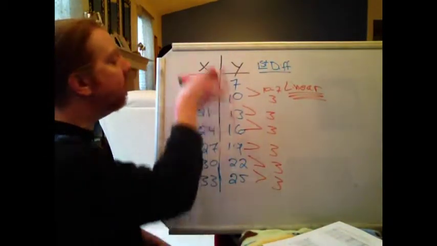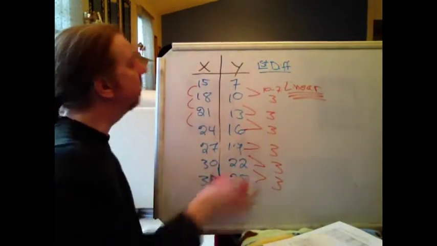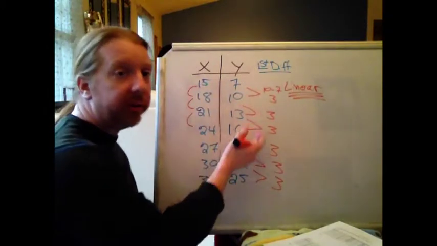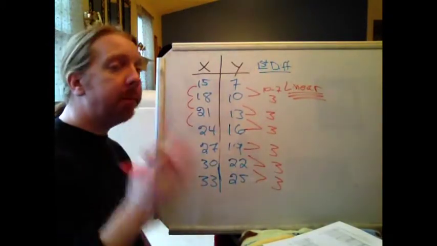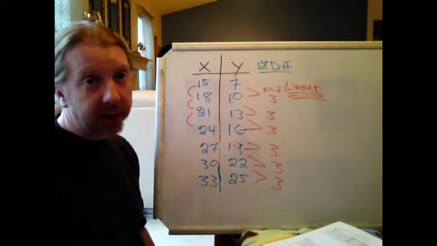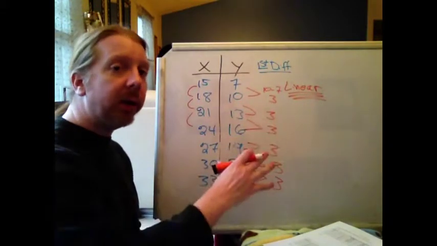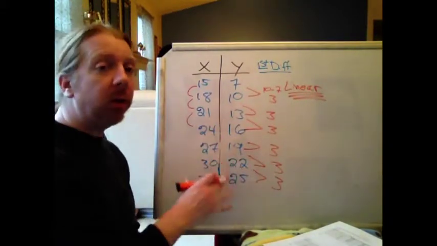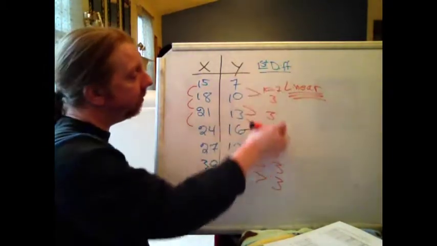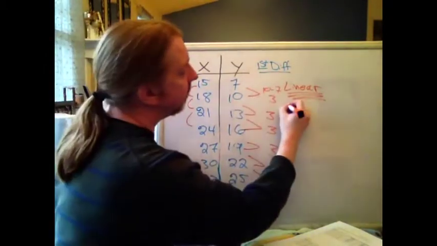That means if I were to write an equation that will model taking an input of x and receiving an output from my y column, the best fit is going to be some form of line. Later on we'll look at how to actually get that line, but for now we're looking to compare these differences to see, do I get the same number?